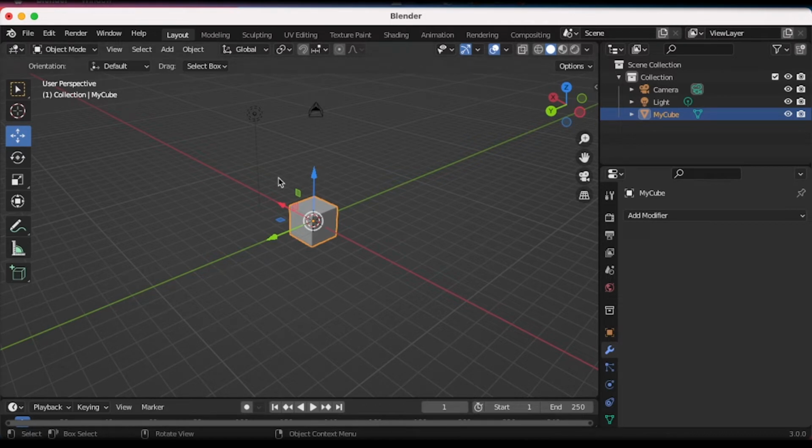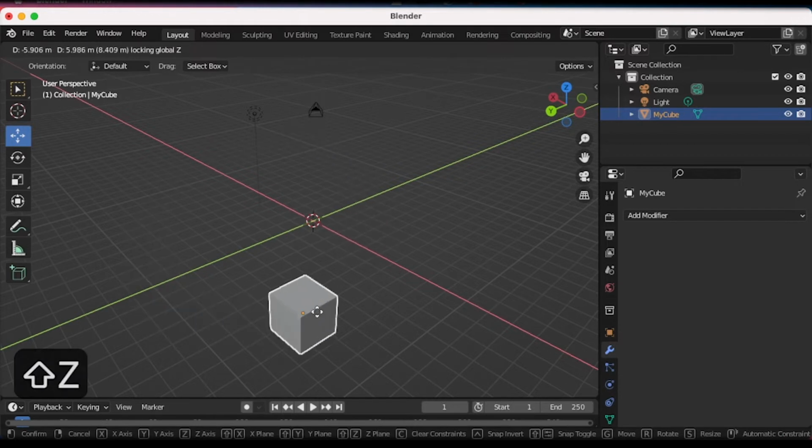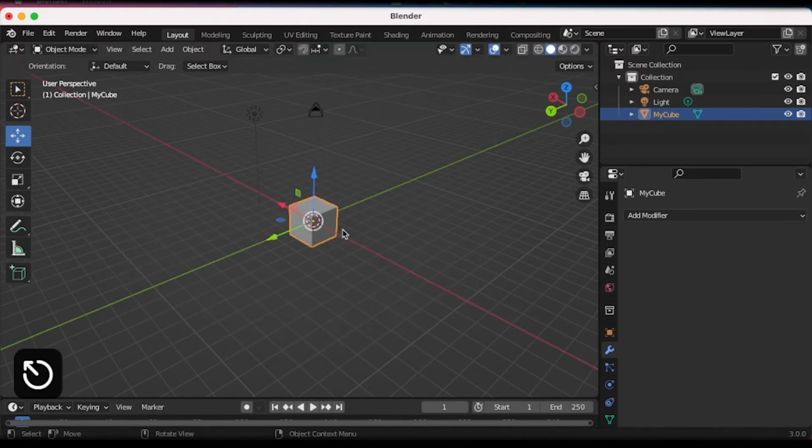There's even one for that plane feature. Let's say I don't want to move it in the Z direction, the up direction. If I do G and then Shift Z, it's going to move it on that plane again, like we were doing before. So you can do most everything. I'm showing you the keyboard shortcuts not so that you have to learn them today, but you can do most things with the keyboard.